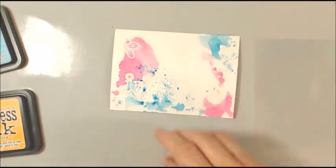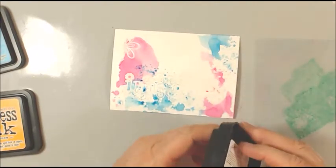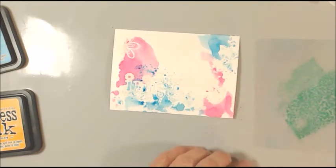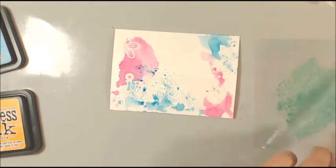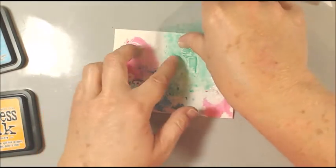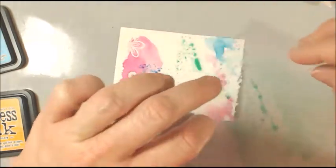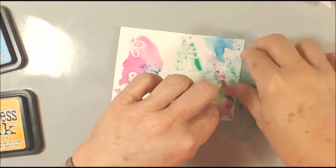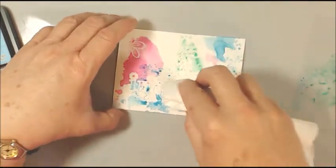Okay, now we'll come in with the cracked pistachio, which is really pretty, light and happy green. Happy green, I sound like Bob Ross. Happy trees, let's say happy trees. All right. Get some of that on there. Again, not going for full coverage, because I definitely want that watercolor look.